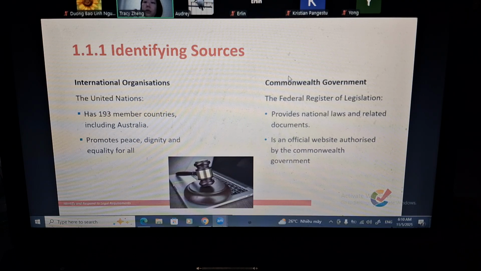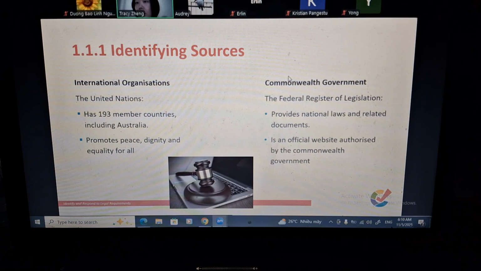Also, the new aged care standards also started from 1st of November. I think in the previous units I did show you the new aged care standards. They changed from 8 standards to 7 standards now, and there are heaps of changes. So all that information you can get from the government's website, right? Those are the two sources of information you can use.